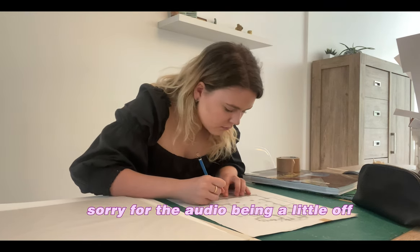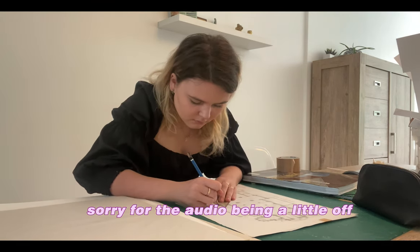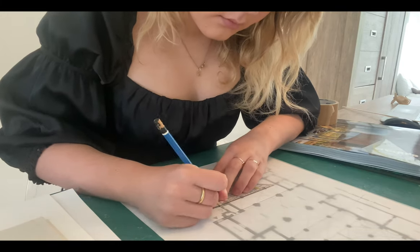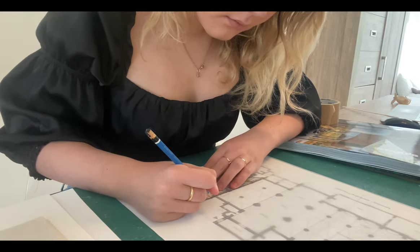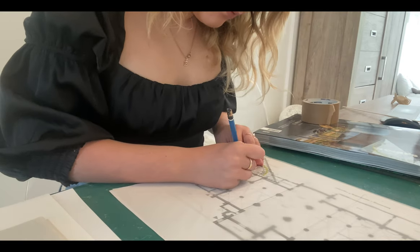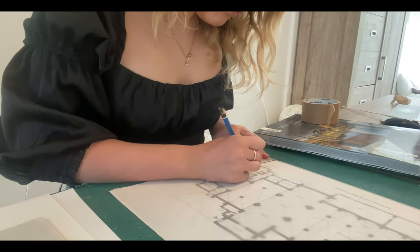I started off with chalk paper and drew over the existing plans, which made it quicker to draw. I always use a triangle ruler — it's easy and very quick for drawing smaller lines. My dog bit the tip of my pencil! I went over each line until I had a full plan drawn out.